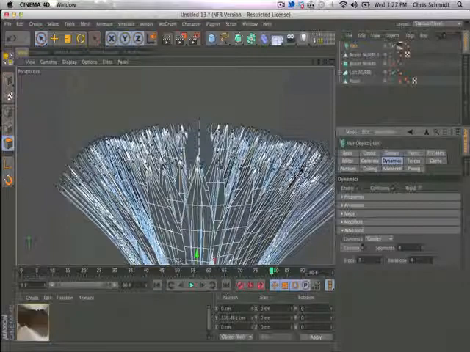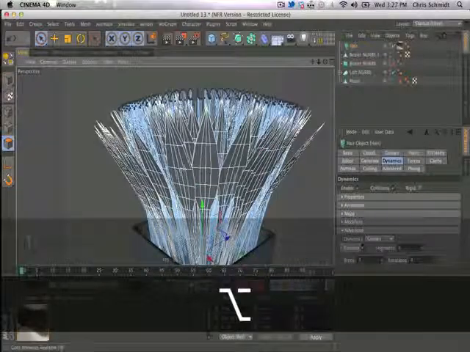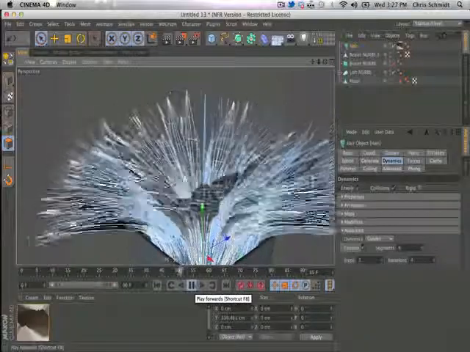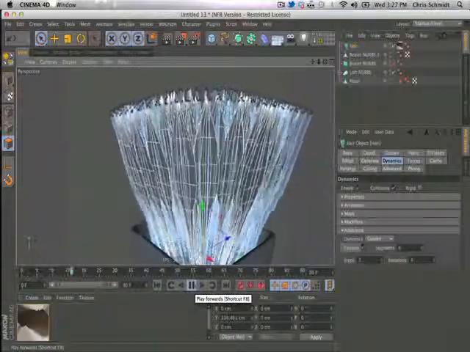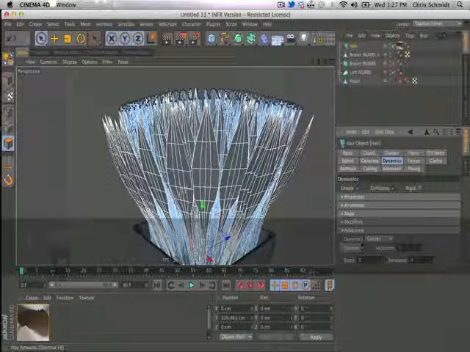And let's see, the dynamics are still, I kind of want some more curve, so let's set it to 6. I can hit play, and now you can see these should all bend out even more. So we get a nice kind of... Well, actually, that's too much now. But anyway, we can play with that in a second.